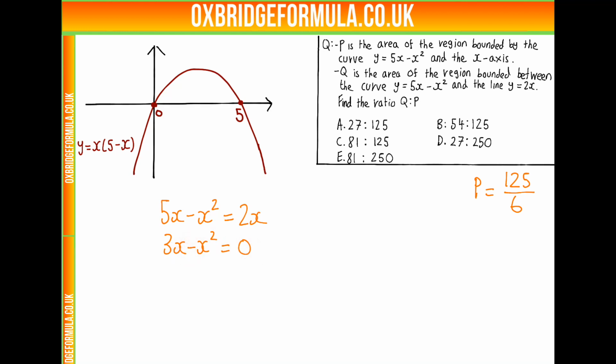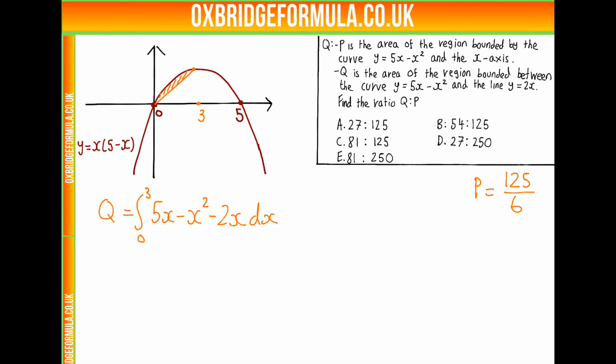And we can take a factor of x out of this to get x, lots of 3 minus x is equal to 0. So for this we get x equals 0, which is the obvious intersection point between these, because we know this goes through the origin and this is clearly a line that goes through the origin. And we get x equals 3 as our other intersection point. So we know that our shaded area is going to look something like this. We know the line goes under the curve because the curve bends back round, so the line couldn't possibly go over the curve, as then it would never enclose an area. So we know that this is the area we're looking for.